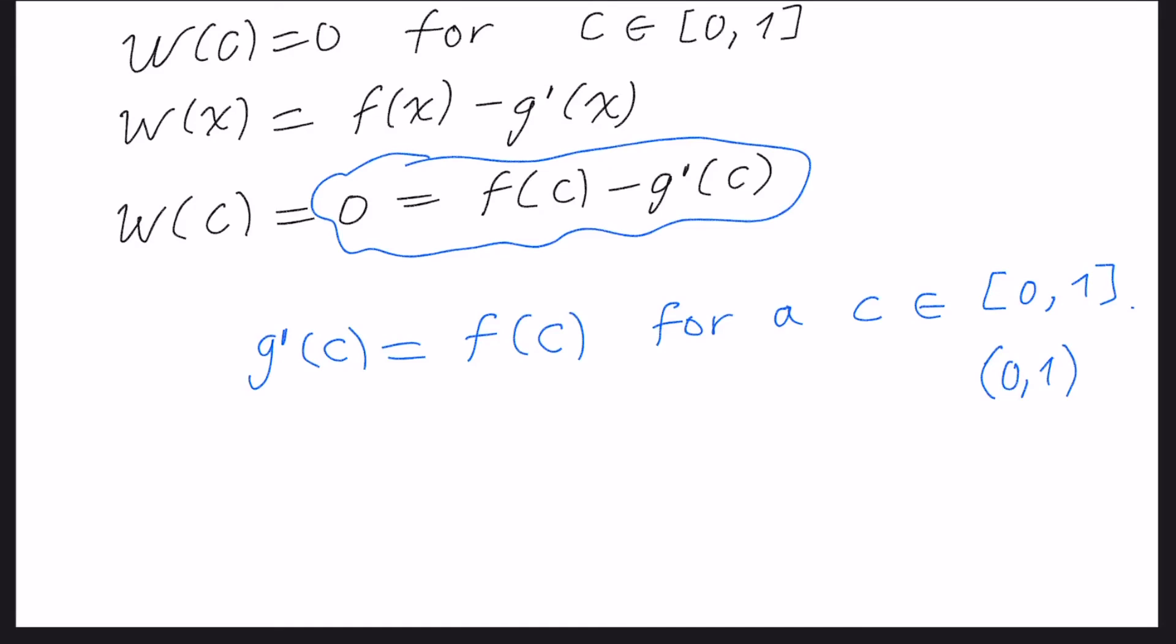And with this, of course, this value doesn't need to be unique. It's possible that there are other values for c, but we don't know if there are more values. We only can conclude from the Bolzano theorem and the hypothesis of the problem that at least exists one value of c that fulfills the condition of the problem.